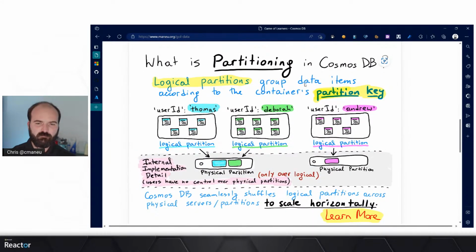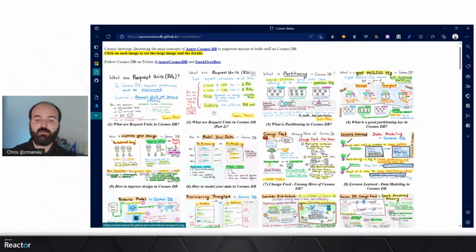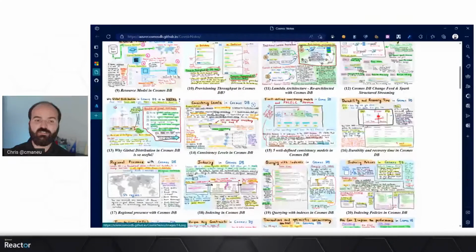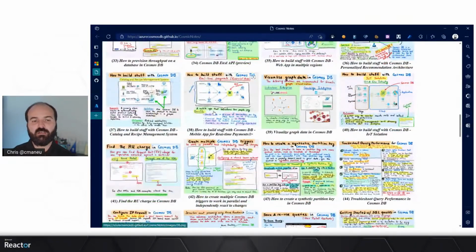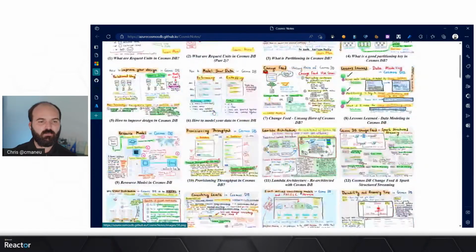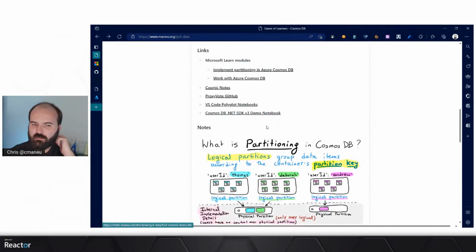This drawing is actually part of what we call Cosmic Notes. You have the link here. It's a series of sketch notes about Cosmos DB. There is a ton of great information here, distilled in very simple, easy to understand one-pagers. So really interesting. Again, we have the link in my documentation.